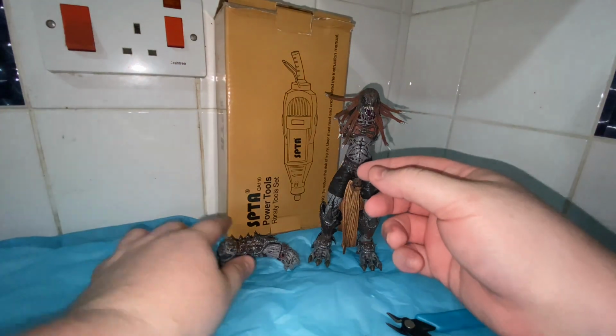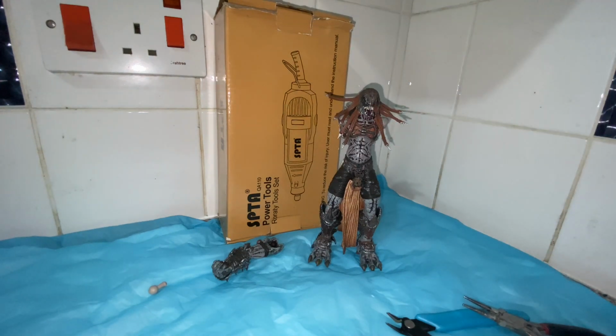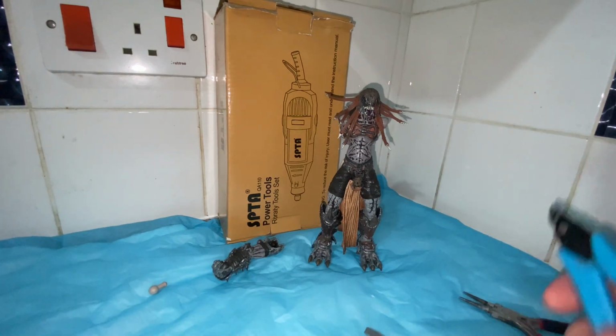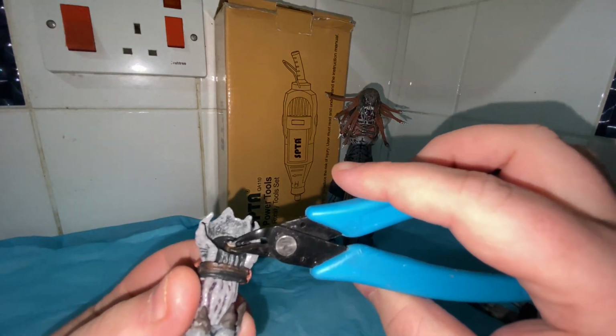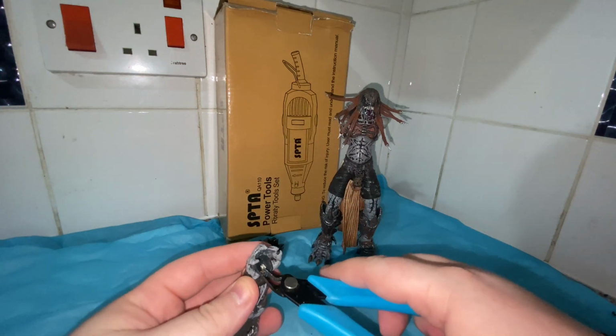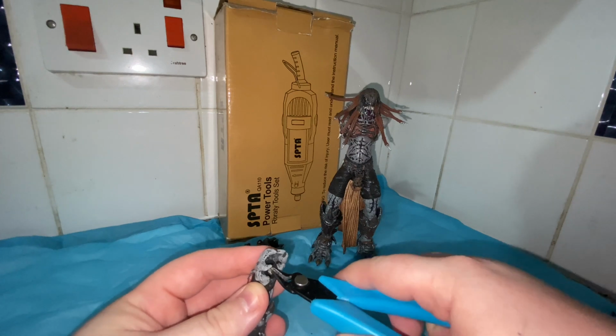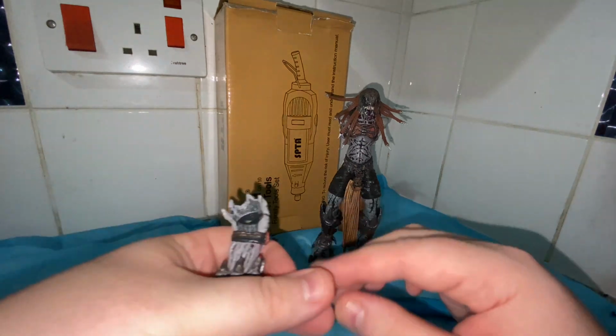So this is now going to be step one, which is basically snipping away the rest of the broken peg to get you that surface you're going to need for when you start drilling. So I'm going to show you now. You're going to just start snipping away until it's pretty much as flat as possible. You don't want any raised edging, trust me. So that's now as flat as possible.